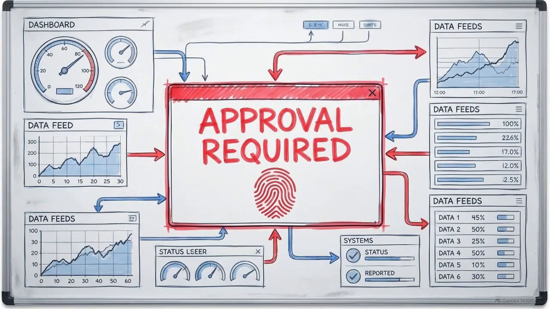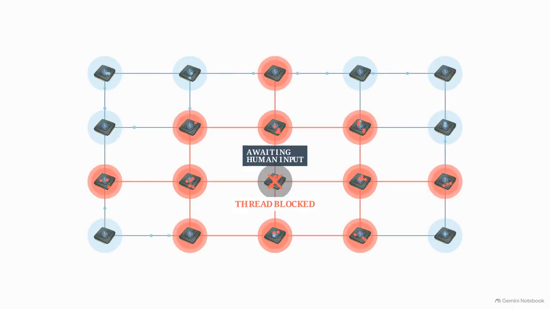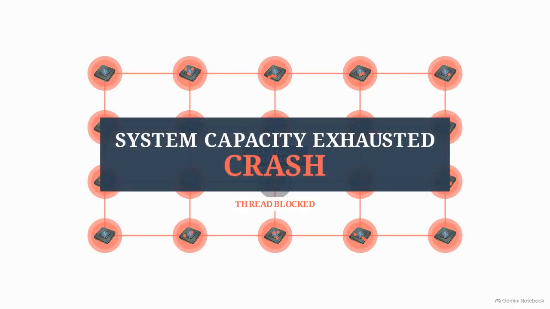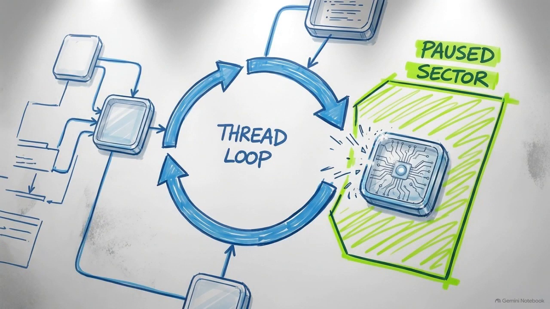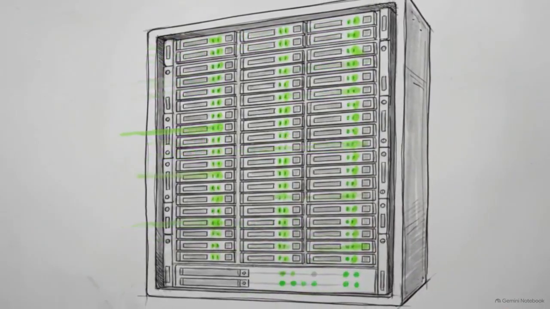This checkpointing architecture also solves one of the most difficult challenges in enterprise deployment, requiring human-in-the-loop review for sensitive AI actions. In a typical Python script, pausing to ask for human input blocks the active operating system thread. In a server environment with thousands of concurrent users, blocked threads rapidly exhaust system capacity and crash the application. LangGraph bypasses thread blocking entirely by using a native interrupt primitive that interacts directly with the checkpoint database. When the agent hits an approval gate, it does not hold the system open, it safely powers down.